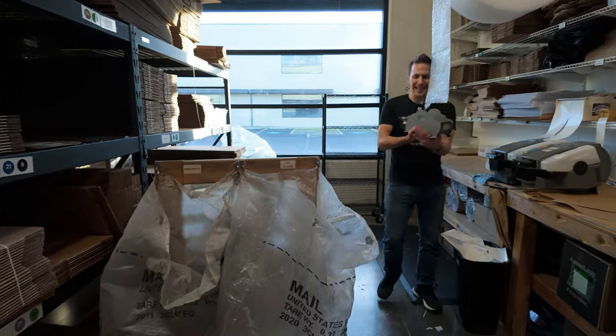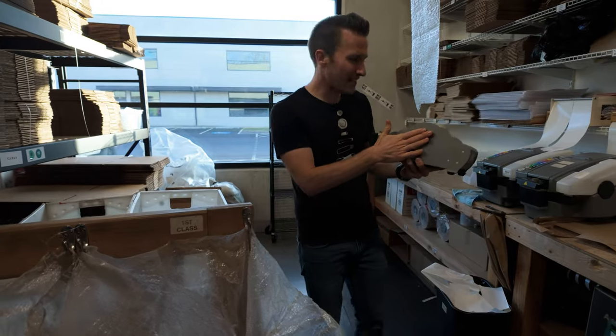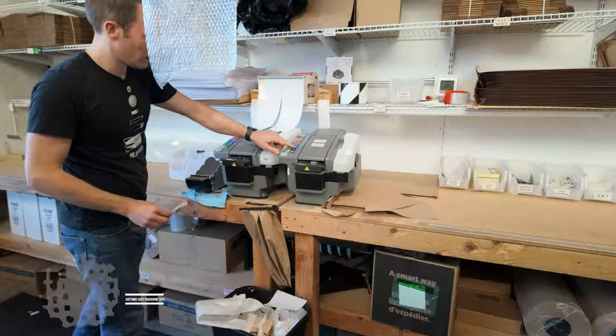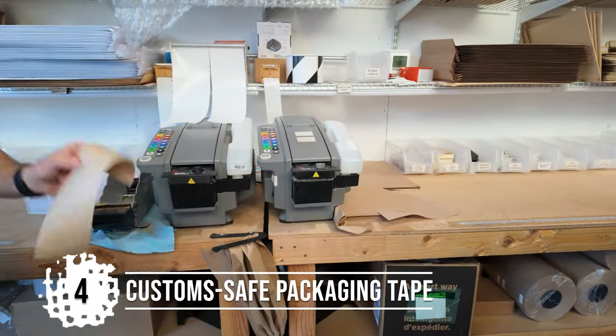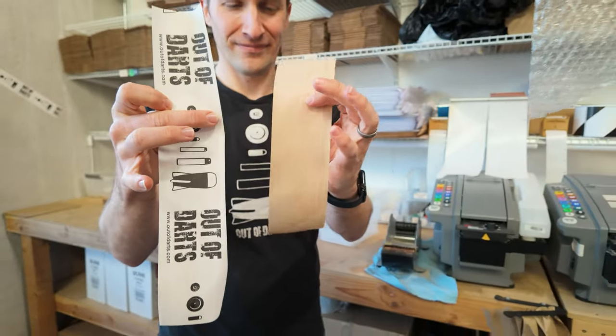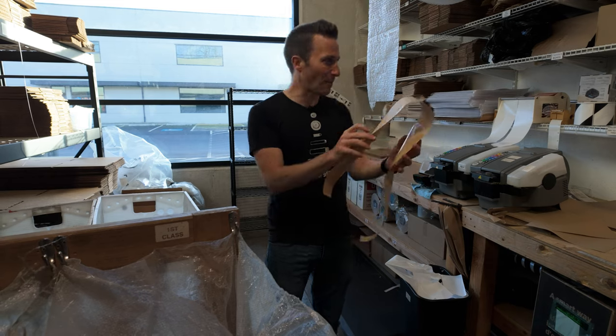And we used to do it in this dispenser, and we did that for about a year or more. And then one day I finally came and shipped myself and realized how horrendous using these manual machines is when you're used to one of these automated machines. These spit it out real fast, so we bought a sister machine to the one we have, and you can just shoot out labels real quick and adhere them to your packages.